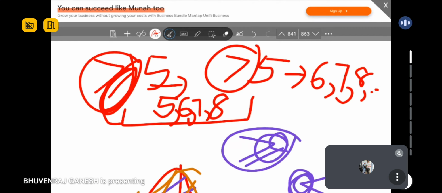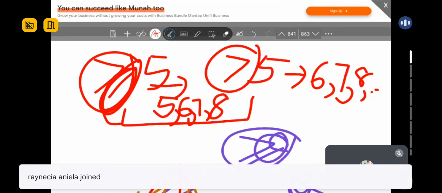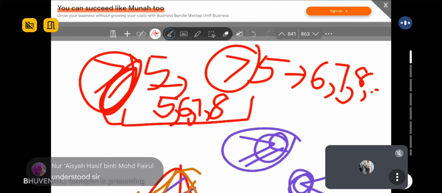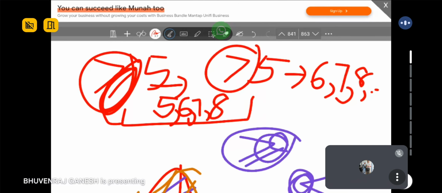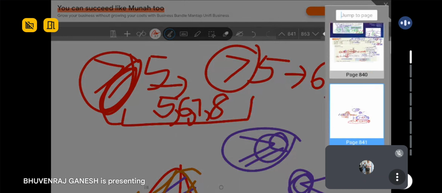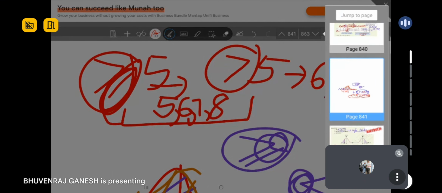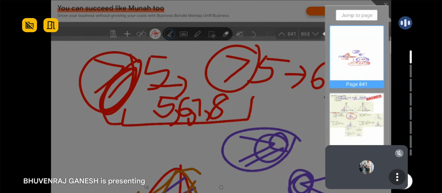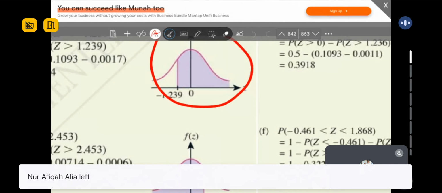Because normal distribution is uncountable. Okay, you cannot really count. Binomial you can count like 1, 2, 3, 4. Am I right? You got certain value. But normal kamu tak boleh kira punya. Okay, that's why the inequality sign tak penting. Jangan terlalu risaulah tentang yang tu. Kamu letak mana-mana pun betul. Okay, you just put anything you like. You will get the correct answer also. Okay, jawapan betul. Alright.